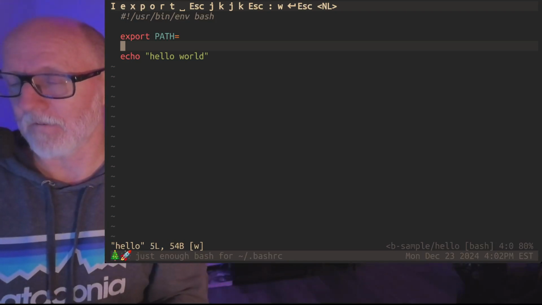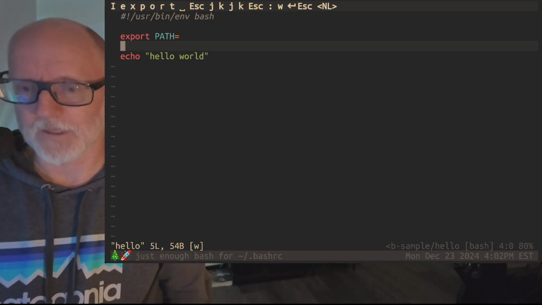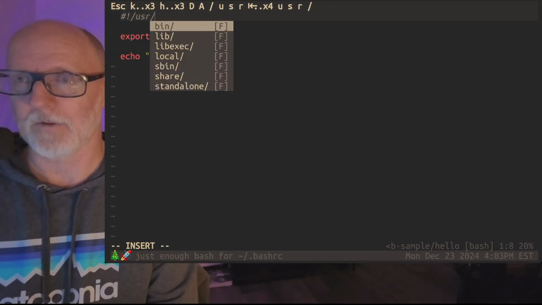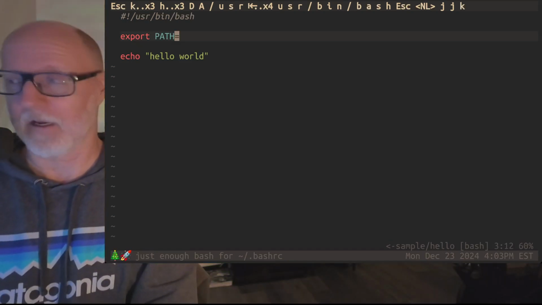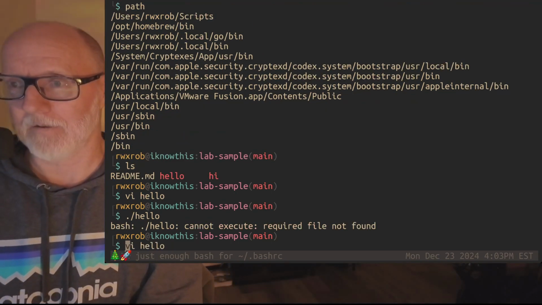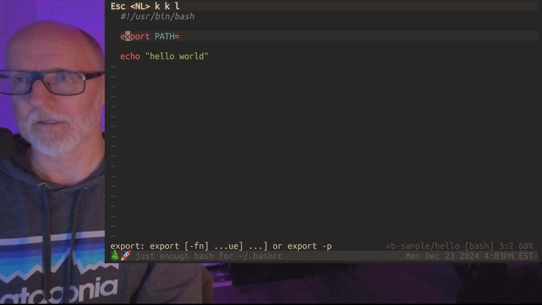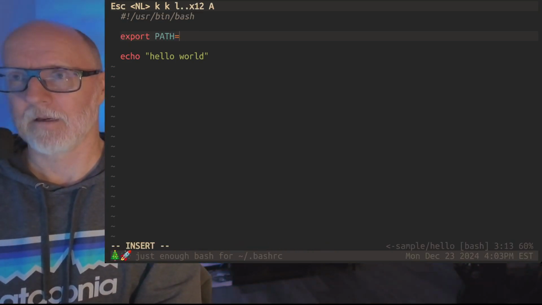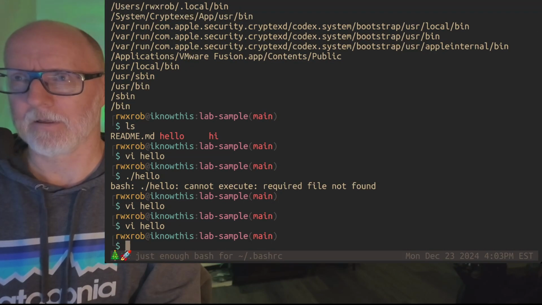We have less concern for this now because there are not as many multi-user systems. But in a multi-user system, if you're writing a system script, you would do this. You would put /usr/bin/bash, and you would have export PATH, and you would say nothing can run here. And the thing that's so great about this is that it says required file not found. Whoops. Oh wait, it can't find bash, right? Oh wait, it's /bin/bash. Whoopsie. Sorry, guys.